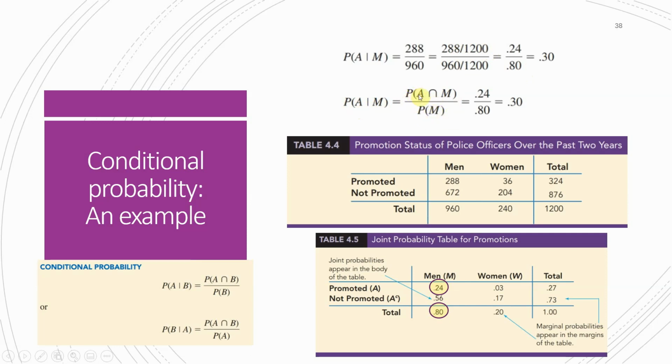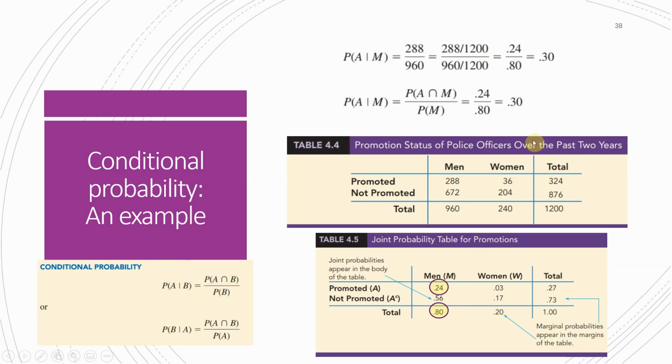The joint is the probability that you're male and you got promoted, right? That is where, remember this original equation I showed you? That's where it comes from. So you've got the joint probability divided by the marginal probability. So that's just an example to show you how to calculate conditional probabilities, where this equation comes from, how conditional probabilities are related to or can be calculated from both joint and marginal probabilities. I showed you how to calculate joint and marginal probabilities and what they are. So let's actually continue with our example.